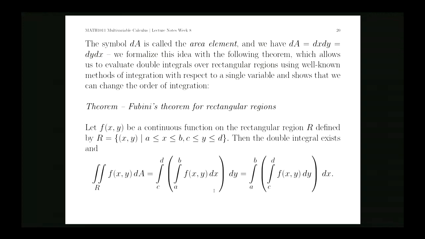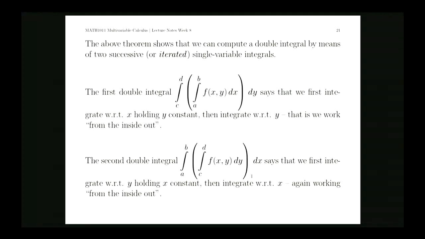The second one is saying you do it the other way. You can also do it the other way around. You could first integrate with respect to y, then with respect to x, right? But notice the order, the way we do these things. So we work from the inside out. So this is x, so these are the limits of x. This is y, so these are the limits of y. Notice in this case the limits are swapped around, right? And usually the brackets are omitted. So this one's saying y goes from c to d, x goes from a to b. So you see, they're nested. You work from the inside out, right? So the order's important, and that's basically what I'm saying there.